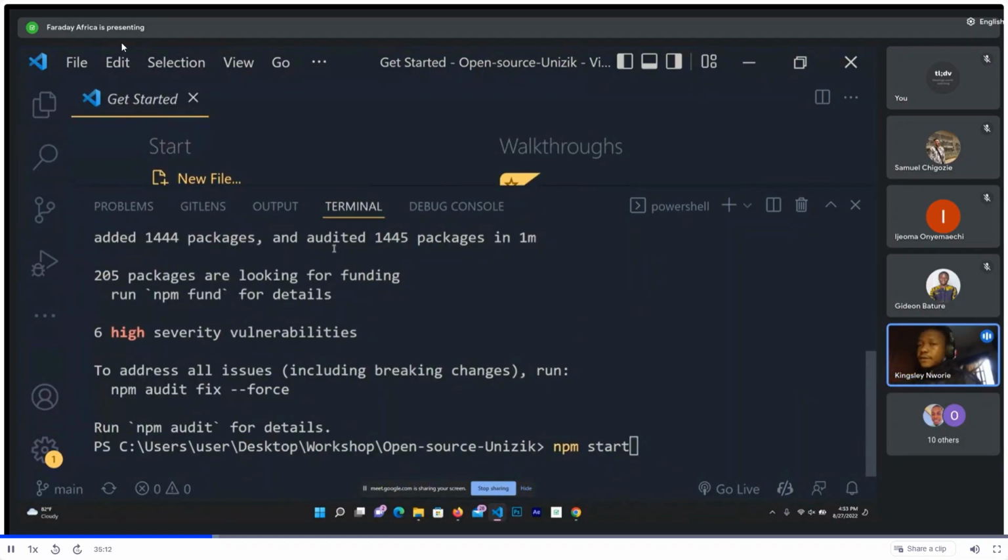Remember, it's used to hide some files, especially company secrets or your project secrets. And npm install does not fetch those secrets for you. It fetches the dependencies you need, but not the secrets. So you have to reach out to the maintainer to give you the secret, and you have to store it in an env file so you don't expose it. But most projects that have those kinds of secrets are not open source projects, so I just wanted to put that in there. Let's run npm start and see what happens.